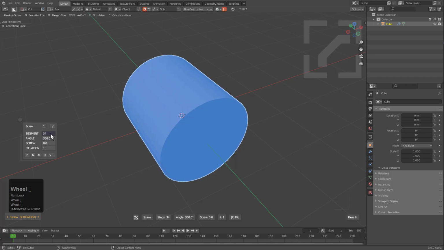From here you can roll over segments in order to adjust how many segments, but also you're able to go in here and choose to flip your normals and also shift click in order to shade smooth, depending on if you have smooth shading enabled on your object. Another thing is that you can just click on this in order to flip your normals, but you can also shift click it in order to turn off the ability to calculate the normals. So sometimes you don't need it, sometimes you do.